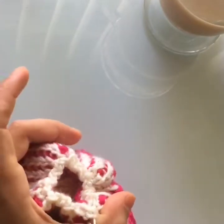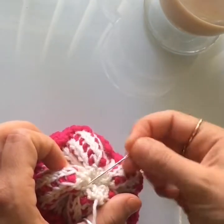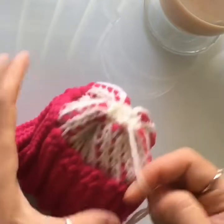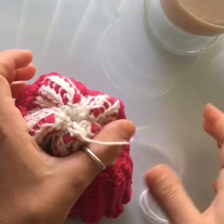And this top part doesn't have to be perfect because you're just going to pull on the thread and close it shut. And if you miss a stitch, it's okay. At the end, just stitch a few more stitches across the top part. Make sure you hold it really, really tight while you are making that knot. And then weave in your tail end of yarn.